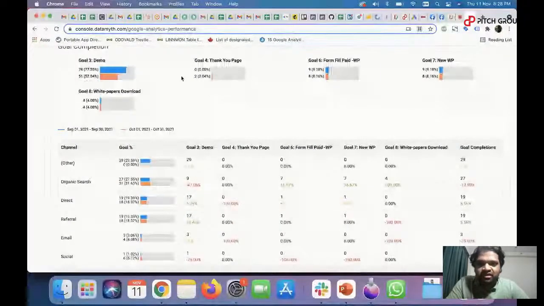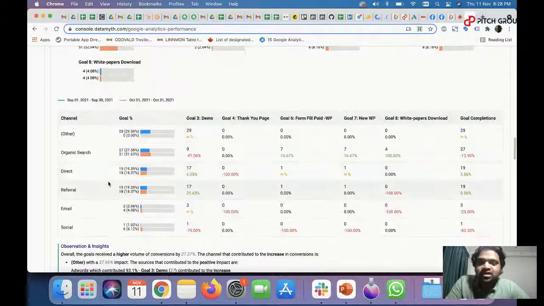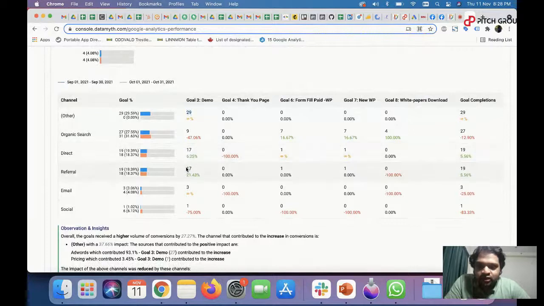See here, these are the different goals that performed for you compared to the previous data selected, and how each channel performed. See, goal 3 on demo gave me a good conversion compared to last week, whereas the others did not give anything for me. Referral also, you see here, 17% on goal 3 is performing really good for me, and I can see the channel breakdown as well here.